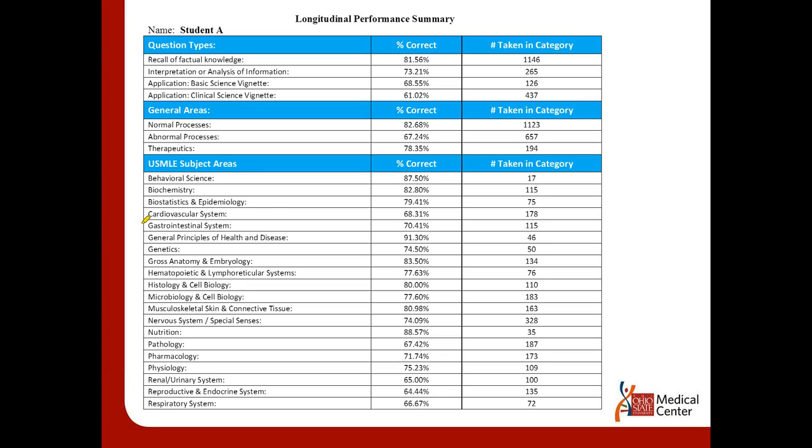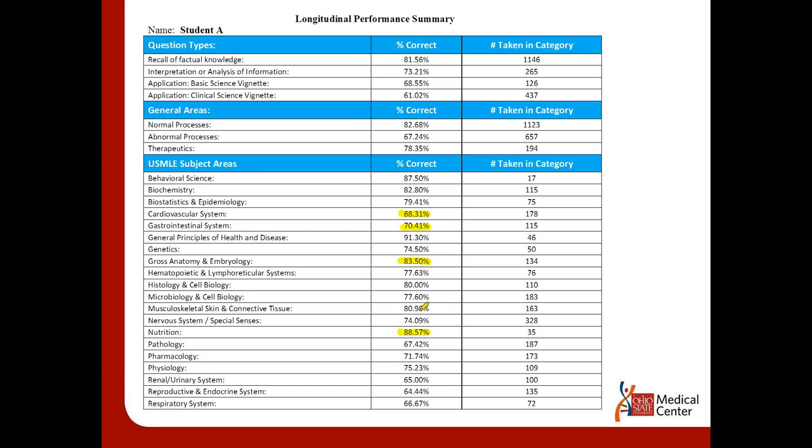And then if you come down and look at their subject areas, that gets borne out there as well. If you look at gross anatomy and embryology down here, 83.5%. That's an area where you can memorize things pretty well. Nutrition, lots of facts. You can memorize things pretty well. But if you take a look at some things like the cardiovascular system, not doing well at all. In fact, below our passing rate of 70% for a block. So if this were a block instead of a category, they would be failing it.